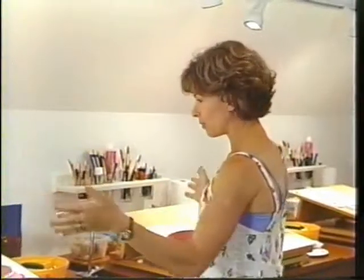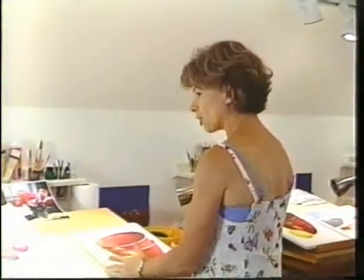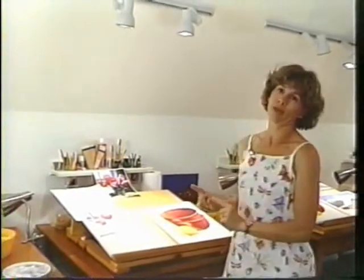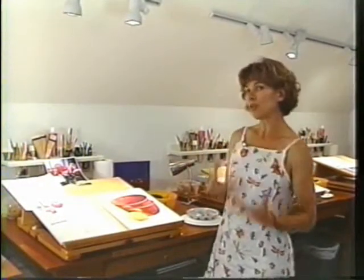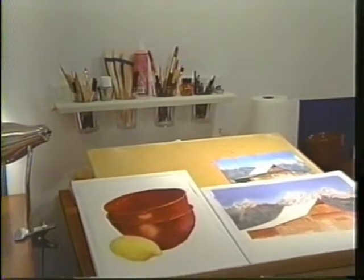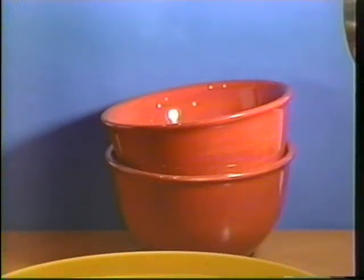I work with the students. This is a semi-private class right here, and I work between two students, and I demonstrate everything before I ask them to do it, so that if there's anything that they're not sure how they're going to approach, if they're not sure how they're going to get that particular color, they ask their questions while I'm doing it, and they get a full understanding so that when they do it, their result is much more likely to be something they're happy with.